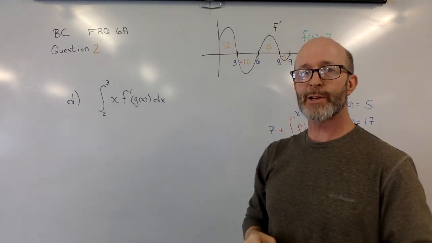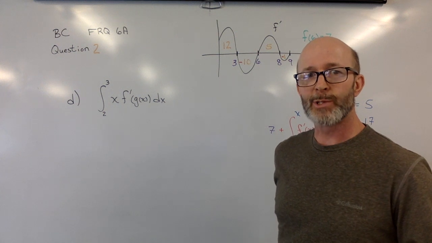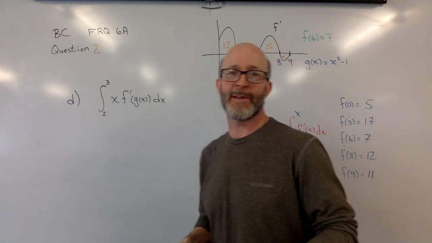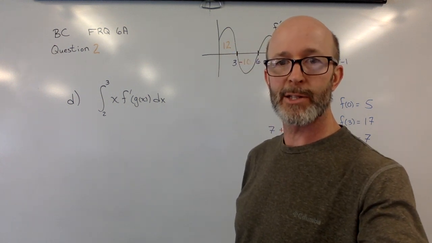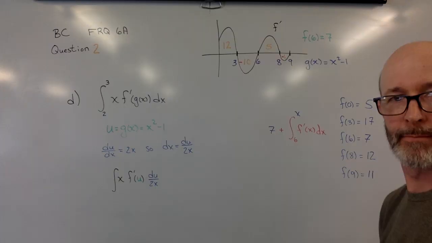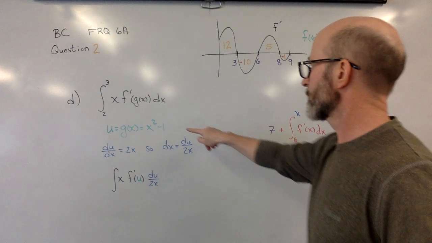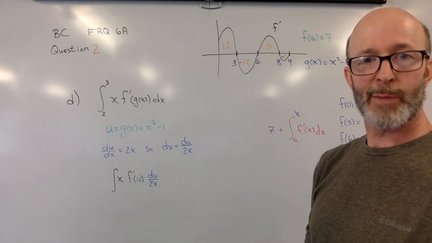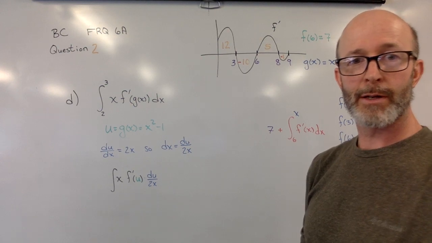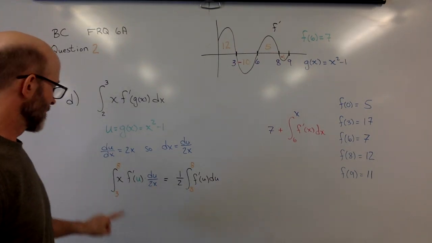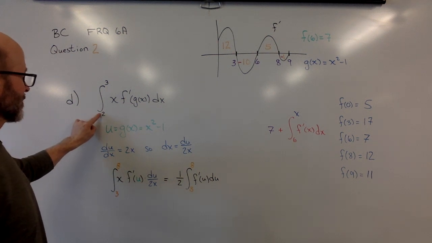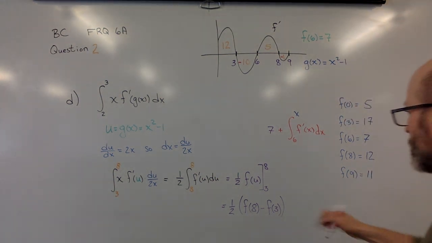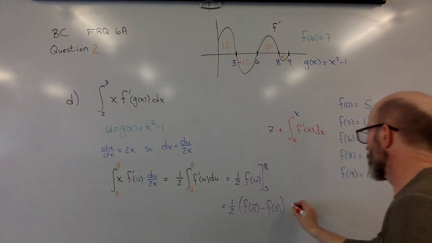You know what we're not very good at sometimes? Finding basic rules like the chain rule when they're not using actual equations, but they're using symbols like f and g of x. This is just the chain rule in reverse, use substitution. If you let g equal u, and you realize that that is x squared minus 1, take the derivative and solve for dx with a little bit of simplifying that new equation. That new equation is much easier to solve. Please note how the limits changed when I went from x to u. And now we just need to plug in numbers, which we have over here, we already found.